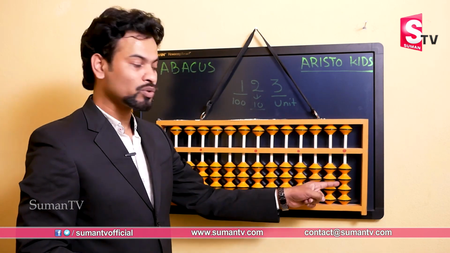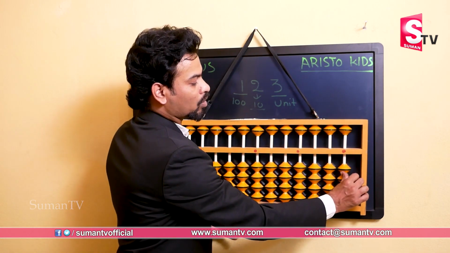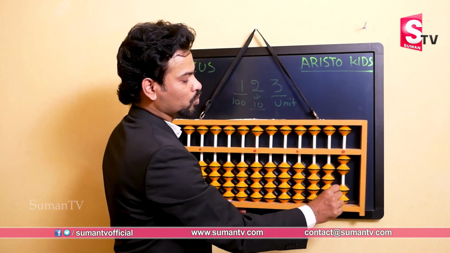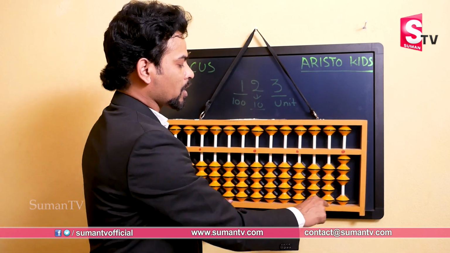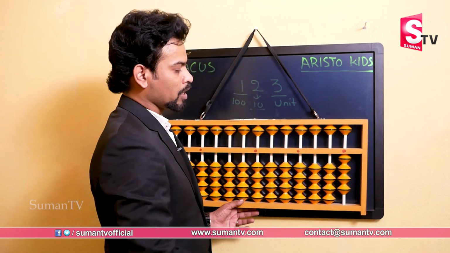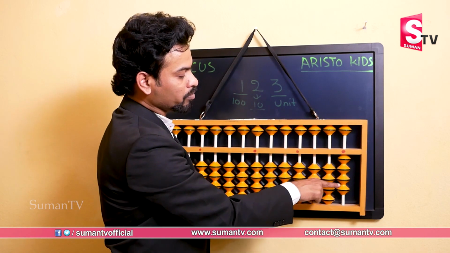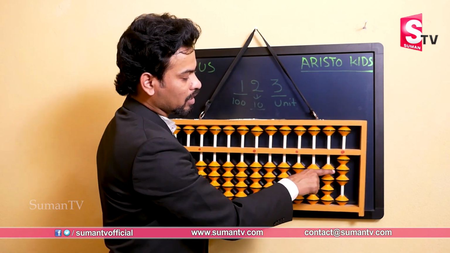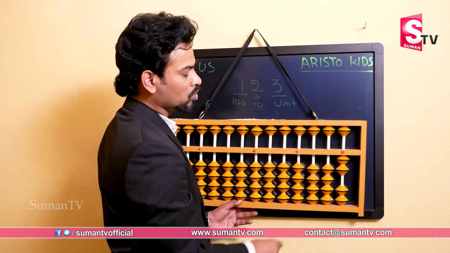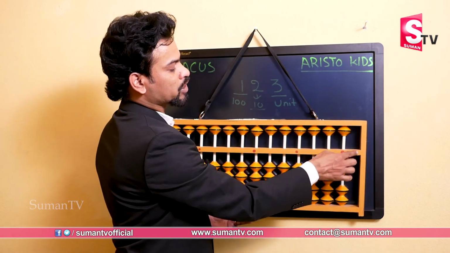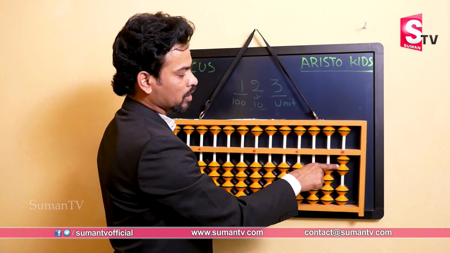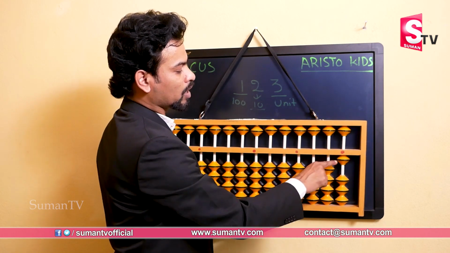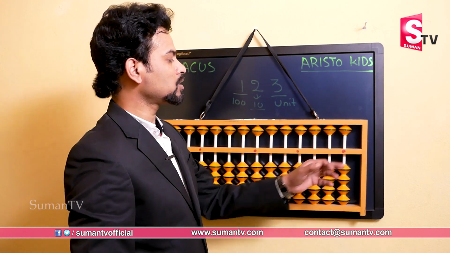Okay, so you understood. If 1 bead goes from down to up, this is plus 1, again plus 1, 2, again plus 1, 3, again plus 1, 4. If it goes down from this beam, then it is minus. Now you have 4, and subtract 1, that is 3, minus 1, 2. We need to calculate only the beads which are touching this beam. So here only 2 beads are touching, this is 2. Again minus 1, so this is 1, again minus 1, this is 0.